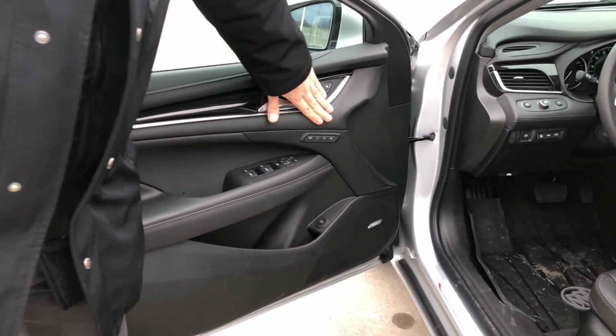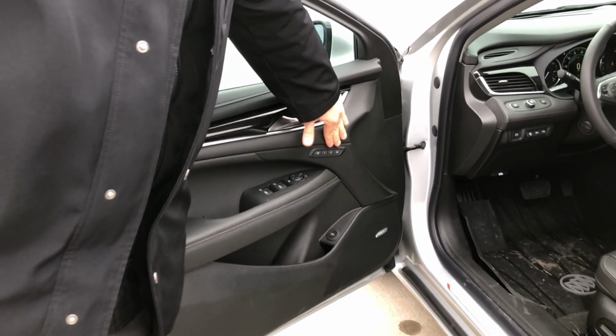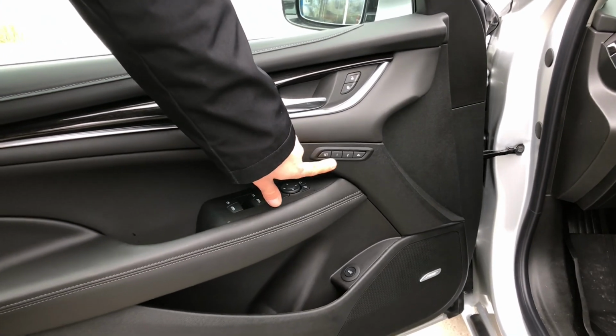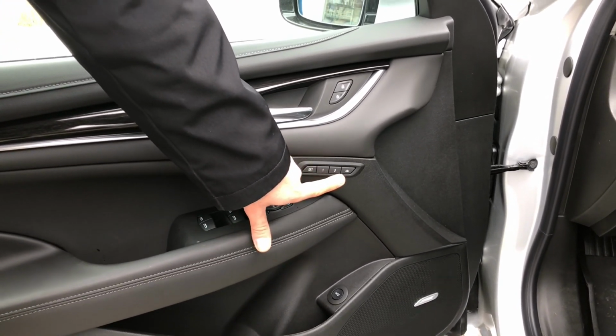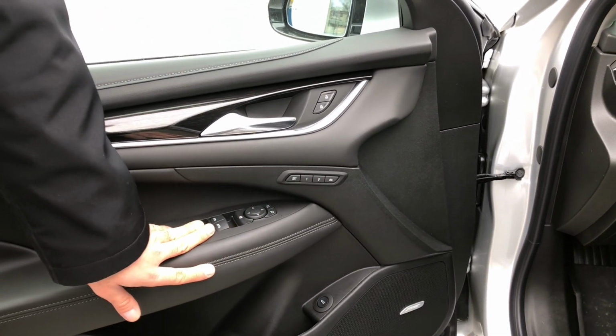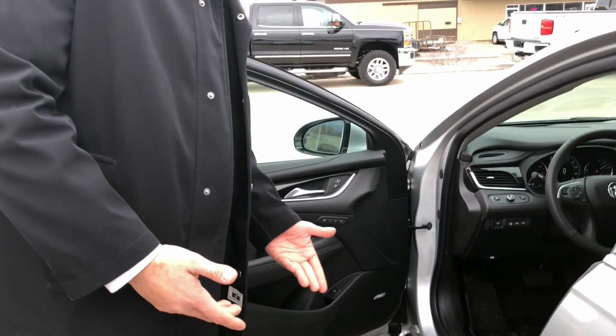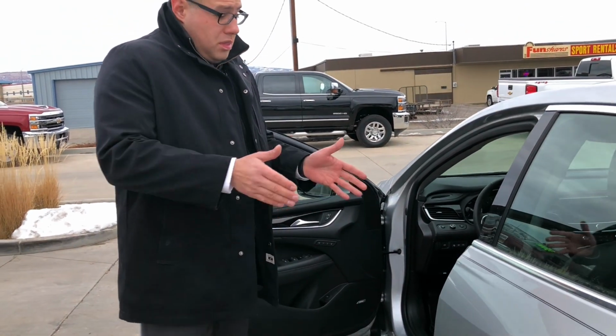Now, towards the sides, a convenience factor that we'll see is memory seating. The first button here is to set your seating. You'll set it for a driver 1 or driver 2, and probably one of my favorites, since me and my wife are two different heights. I'm 6 foot and she's about 5'3". So the way we sit is completely different. You can see how that can be kind of a problem.